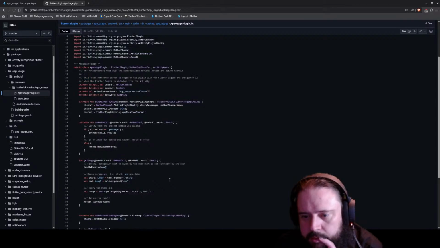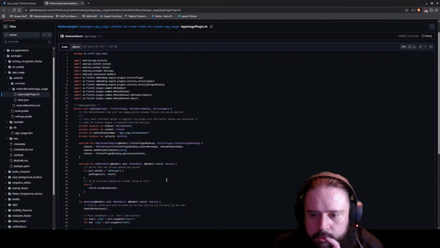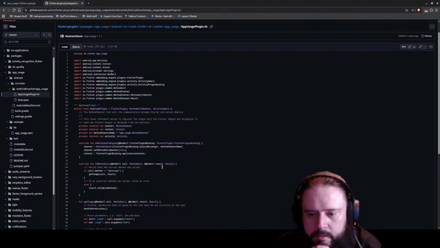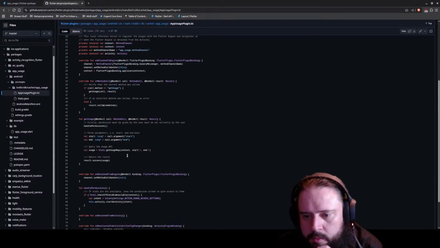One method call. Huh. Interesting. Permissions must be given by the user, must be set correctly.